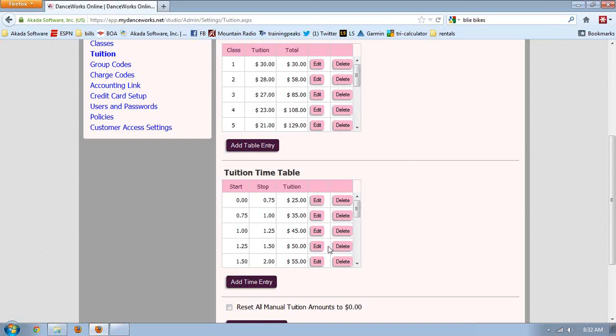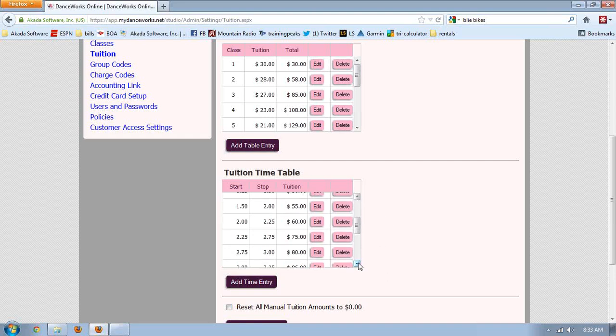If you do time and you offer 45-minute classes, you have to set this table up in 15-minute increments so that it accounts for all those little odd numbers you're going to get. Because if they take an hour class and a 45-minute class, they're going to end up with an hour and 45 minutes total. So you've got to do it in 15-minute increments to catch all those little 15s. Otherwise, it's just going to round to the next amount. So if you skip one and you do it in 30-minute increments, it's going to round down. So let's say you do this in 30-minute increments and they take 2 hours and 45 minutes worth of class. It's going to charge them for 2.5, so you would be losing money there. So you've got to make sure that you do that.